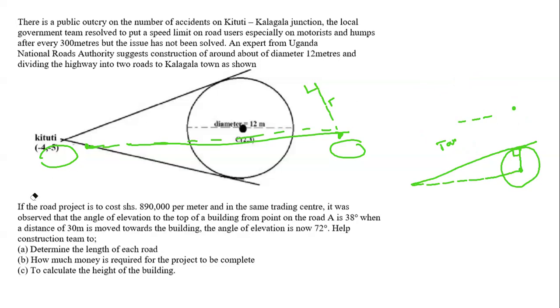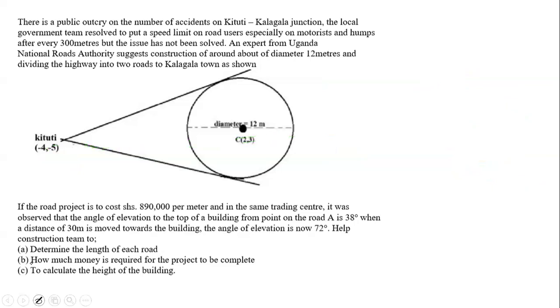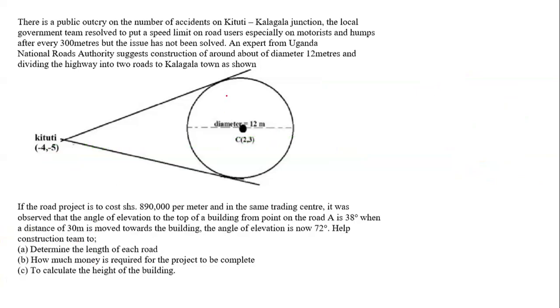Let me first clear such that now we can start on working out. So here we are going to come and we have said this is going to be 90. Then I'm going to draw this line here. Now, since from Kituntu to the center, I have a line. This line here has a coordinate -4, -5, and the center here is located at 2, 3.